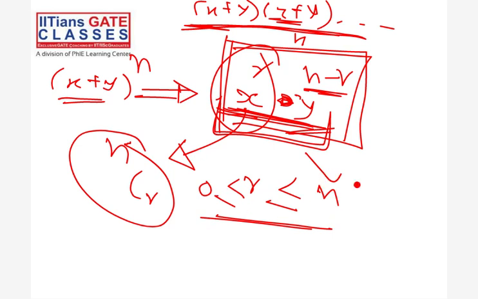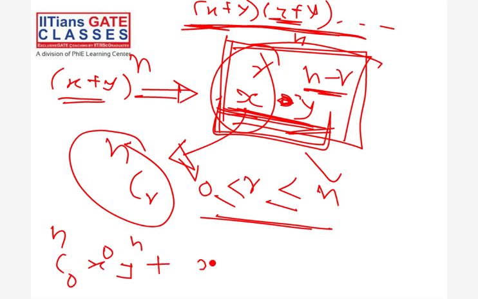So you see, these are all the possibilities for our terms. Now, when r takes 0, what will we get? Just put it here. We will get x power 0 y power n. This is what we will get when r takes 0. How many of these terms are possible? You know how many: nCr, and r is 0. So nC0 terms are possible.